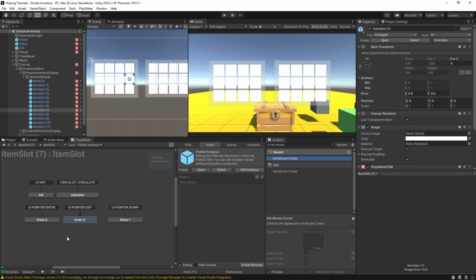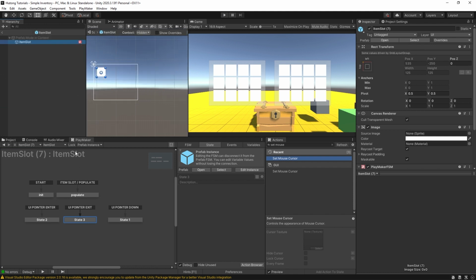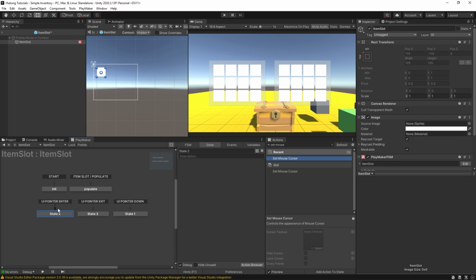Now, with that working, if I go into the prefab, on UI Pointer Enter, that basically means our mouse is over that item slot. We want to tell our system which item it's hovering over. And then on exit, we want to clear that information of what item it's hovering over. And with these little gaps in between, that means that when we're hovering over this one, it'll be saying you're hovering over the first one, but the moment it leaves, it says you're hovering over nothing, and then the moment your cursor enters anything else, it says now you're hovering over that one. And then pointer down could be used to say commit to that information.